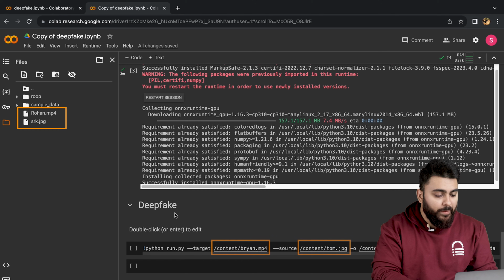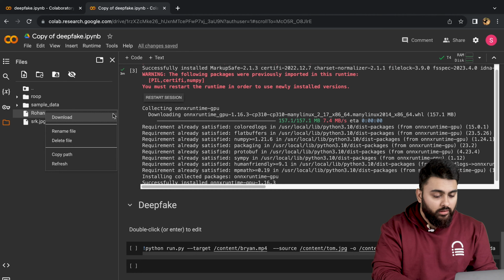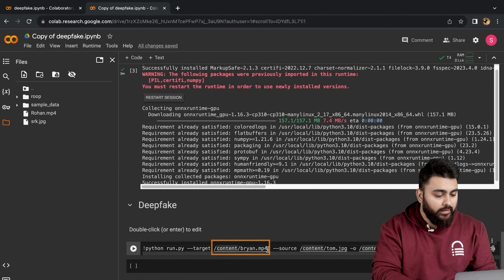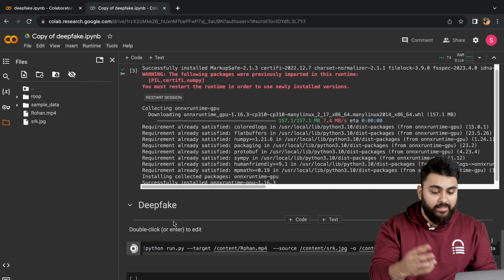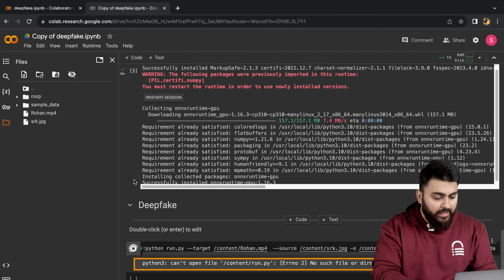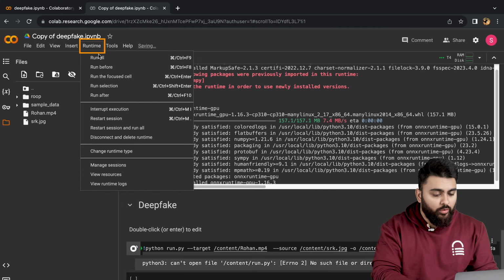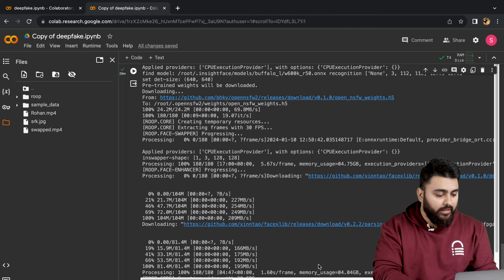The final step is to copy paste these file locations here in this line. So let's first go to the video, click on the three dots and select copy path. Then come here and paste it. Then go to the image, click on copy path, then come and paste it here. Then click on this play icon. Now it should start processing your video, but in case you face an error like this, simply go here and click run all. Now let's check if the processing is done correctly.